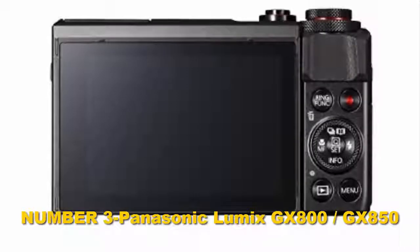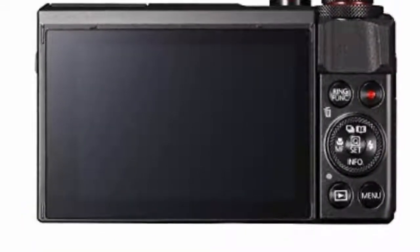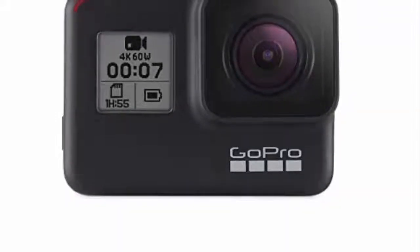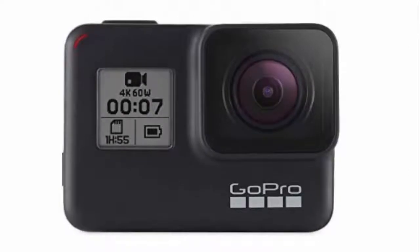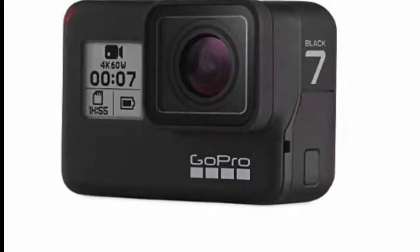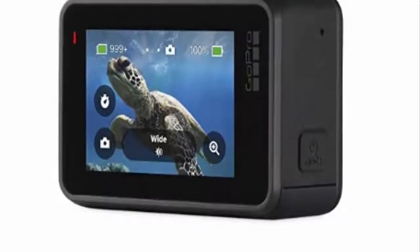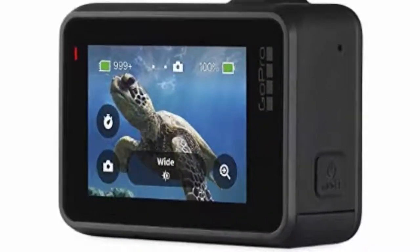Number three: Panasonic Lumix GX800/GX850. If the first two cameras are a little pricey for your budget, you can't complain at this one. Not only is the Panasonic Lumix DC GX850 the least expensive model in Panasonic's line of interchangeable lens cameras, it's also great on the go — particularly small and lightweight, especially when paired with the 12-32mm zoom available as a kit option. The lack of a viewfinder is a drawback, but it helps keep the camera size to a minimum, and you don't need one for vlogging. The screen has a 180-degree tilt facility, which works well with smart selfie modes as well as video, complete with beautifying functions and face shutter and buddy shutter options.